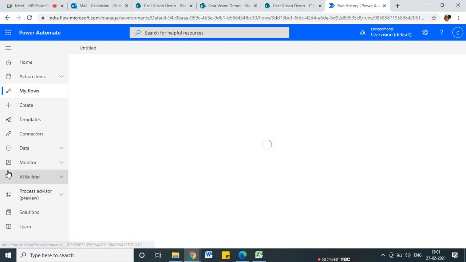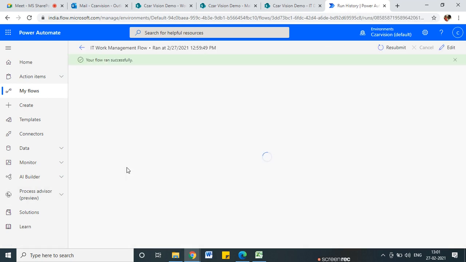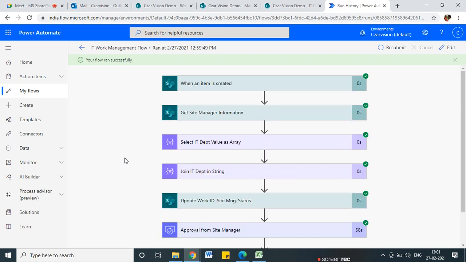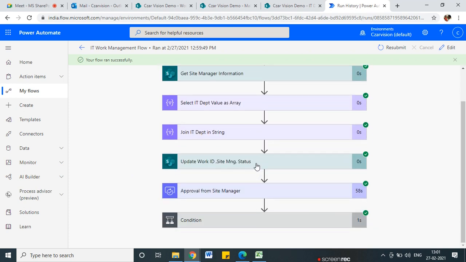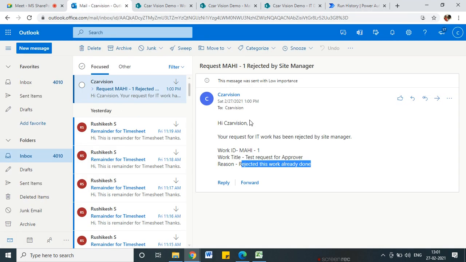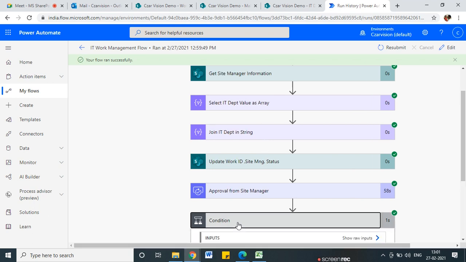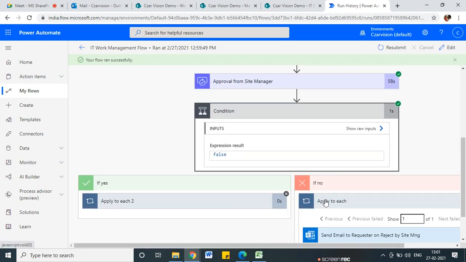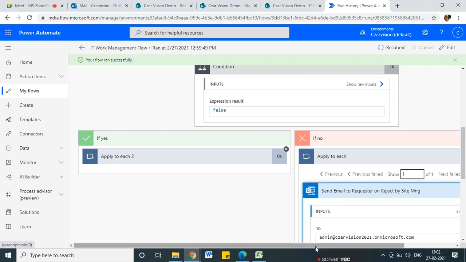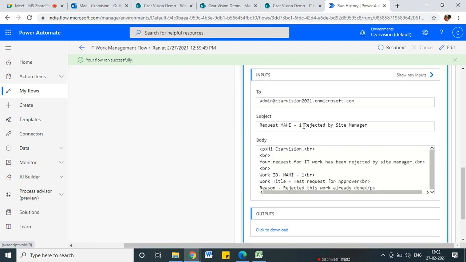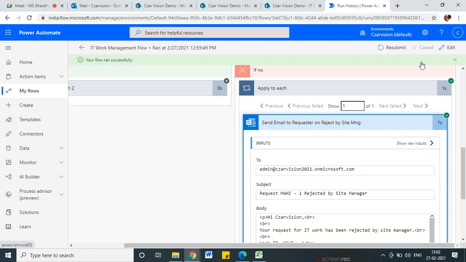For that purpose you need to check our flow executed successfully, but the ID is not appearing correctly there. So what is the reason? In this email also ID 1 is appearing. So I go here and check why ID 1 is appearing. So here my ID 1 is there. Let me check from where I'm taking this ID.